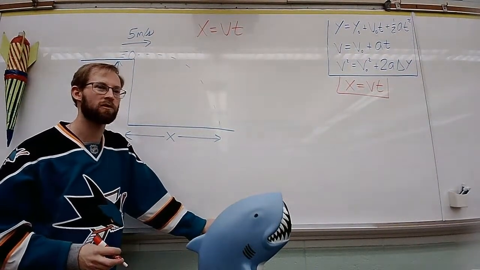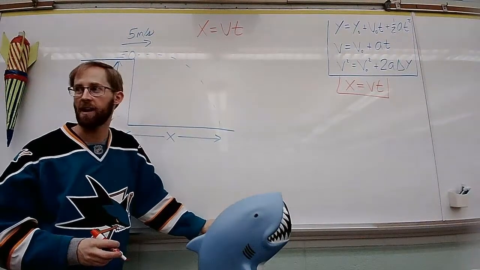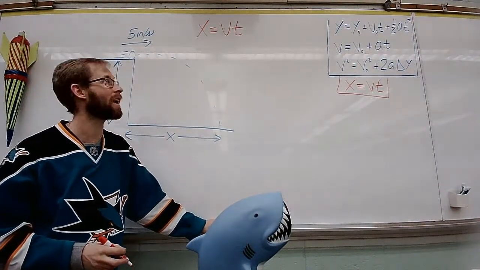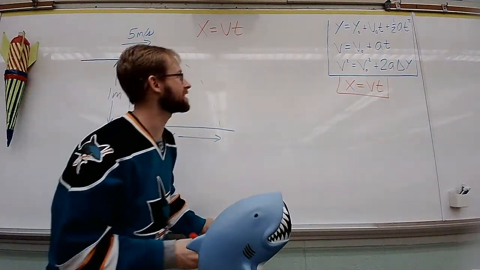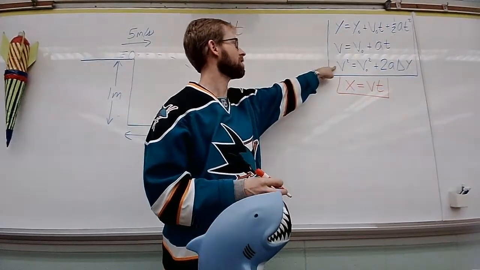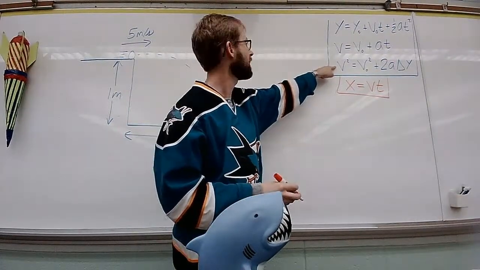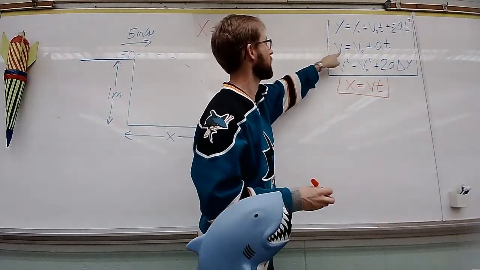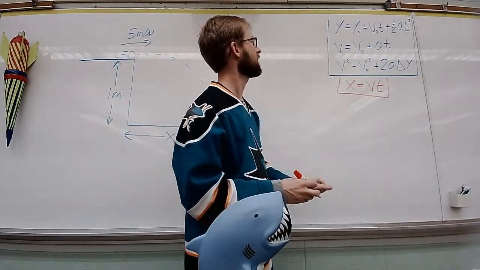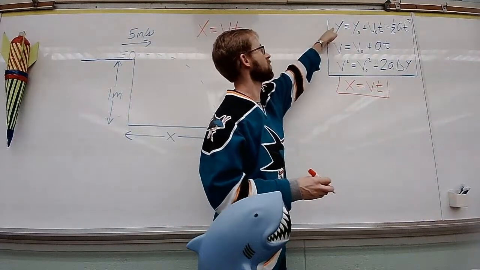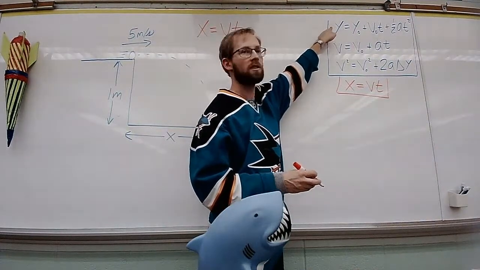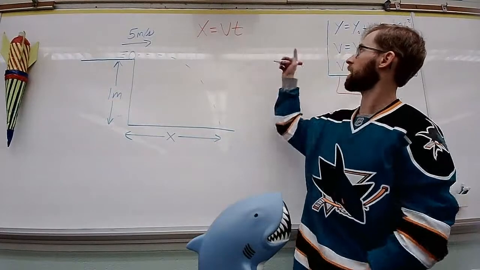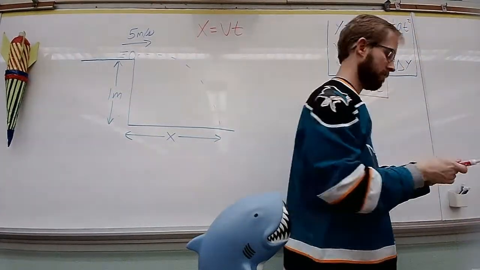Which equation do you suppose we ought to use to do that? Oh, we got to use the Y one. The y one, absolutely. Because this equation's not going to work because we don't have time in there. So this equation's not going to work because we don't know what the final velocity is. So the only one that has just one unknown is this guy here. So we're going to use this equation to find time, and we're going to plug that time in to that equation.